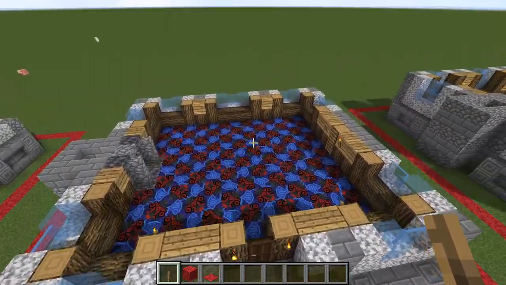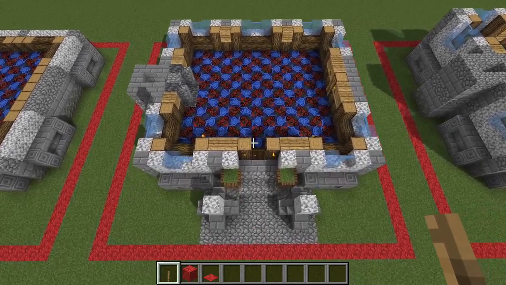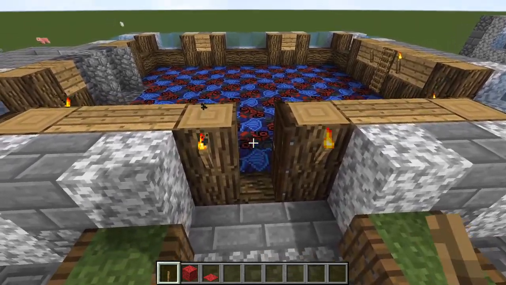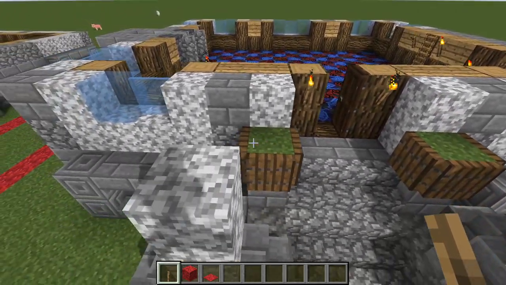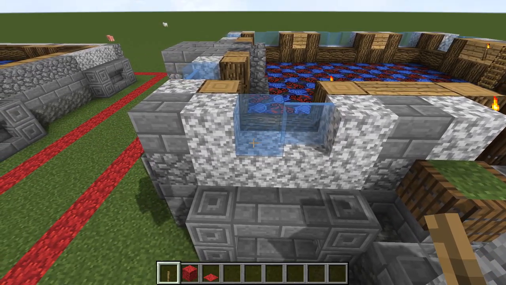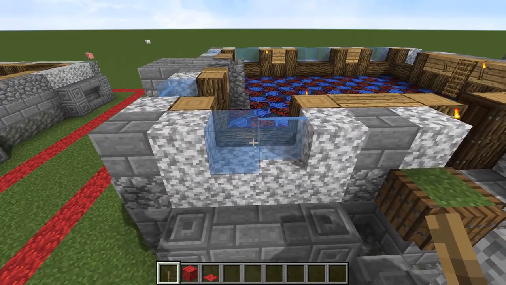All right, next phase, let's take a quick look from the top down. So here, you can go ahead and install your door if you want to. And we're stacking up more cobblestone and now stone bricks for the exterior. I meant to say diorite and stone bricks for the exterior.